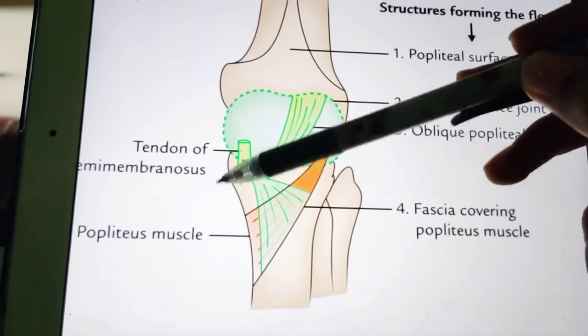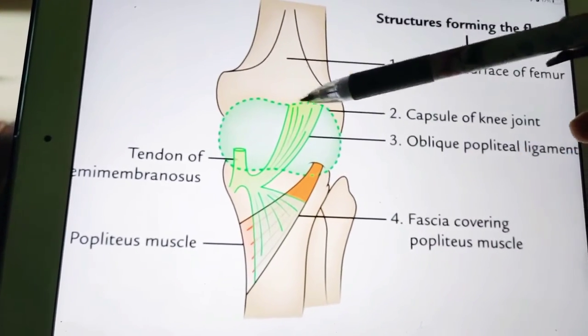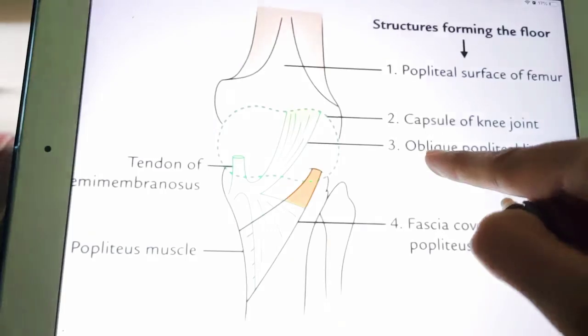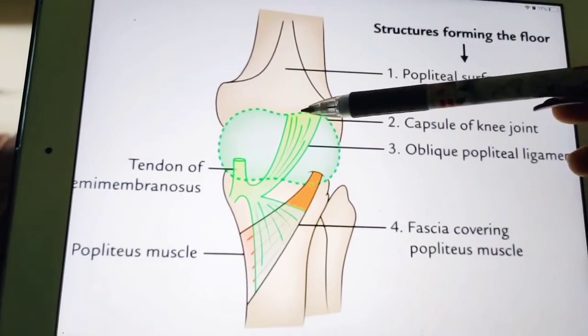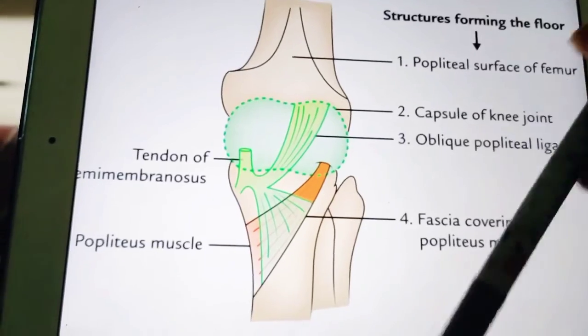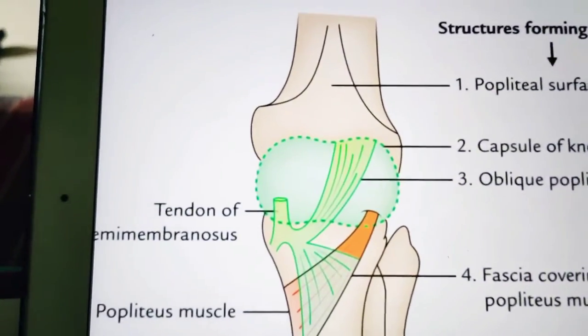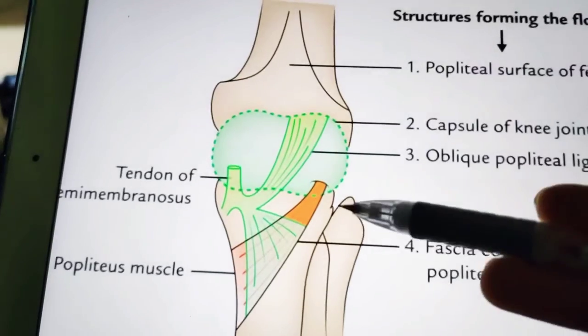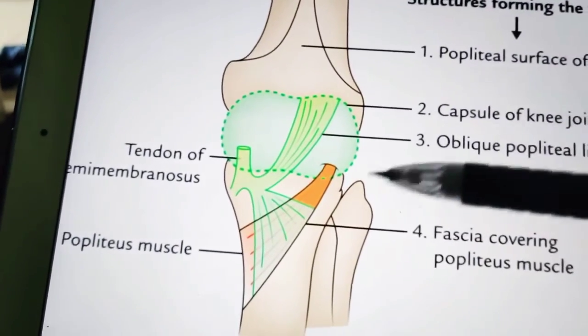So now let us study the introduction about the popliteal fossa. It is a shallow depression felt best at the back of the knee joint when the joint is semiflexed. It corresponds to the cubital fossa of the forearm. So if you remember, this is the cubital fossa in the upper limb, as we have discussed, and in the lower limb you will have the popliteal fossa, okay. So they are homologous with each other.